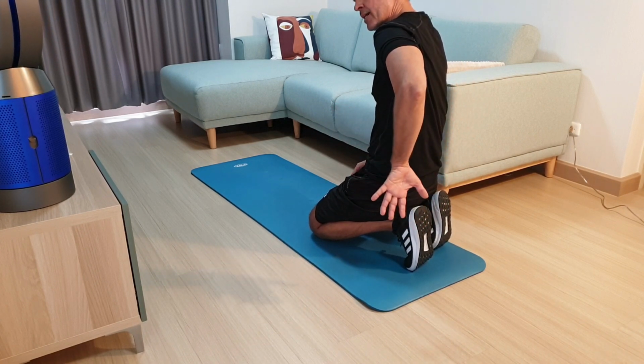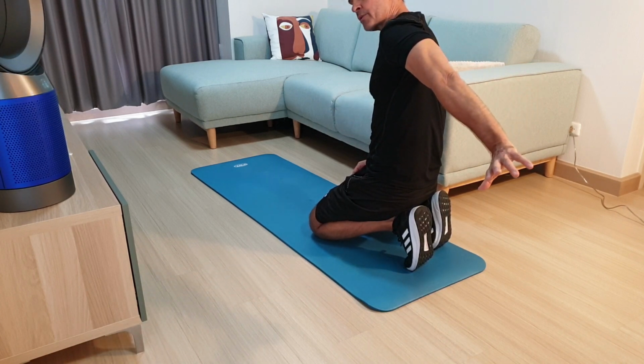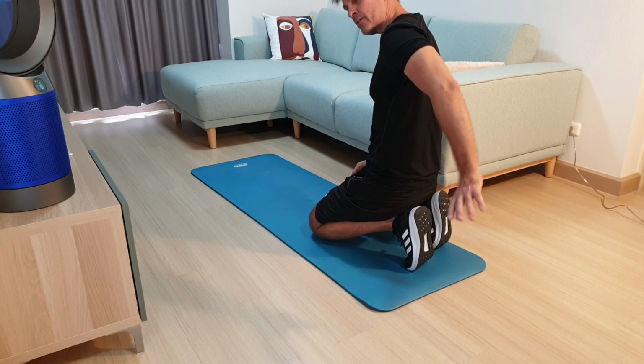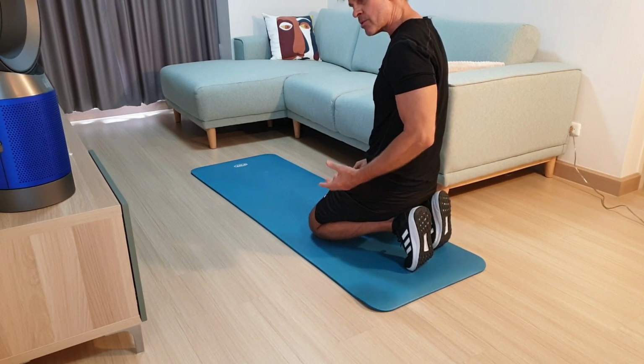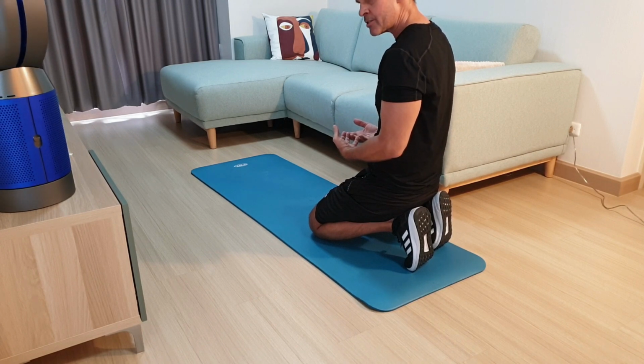When you back kick and side kick in martial arts, you strike with your heel. You're not going to strike with your toes. You emphasize your heels when you're working your glutes. So in this case, when you're doing a back kick and a donkey kick, don't point your toes.